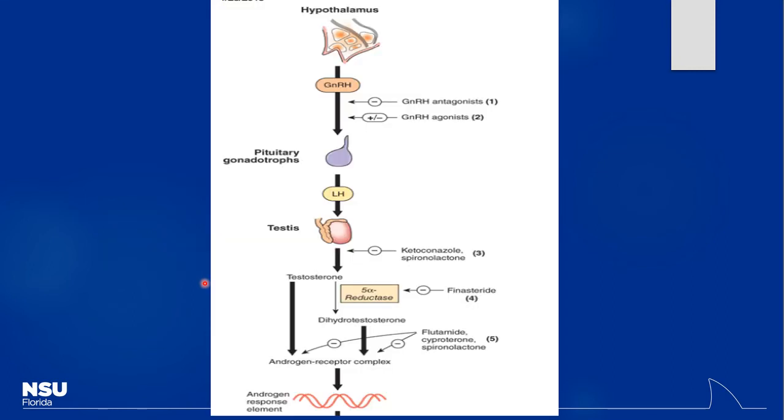And again, as you might imagine, giving something like GnRH, by using an analog here at low levels, you can actually stimulate this activity. You can actually stimulate testosterone production. In other cases, you can give too much of the drug, higher doses, and that actually will shut down this whole system. So there are different ways that the agonists will work depending on the dosing you're administering for those patients.